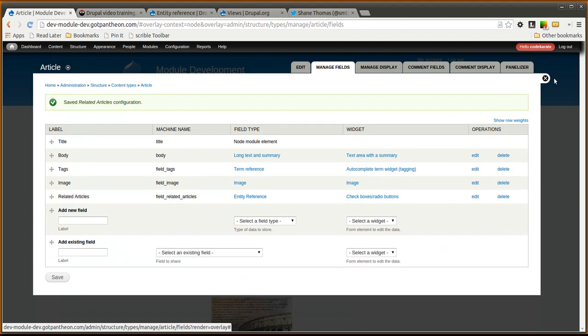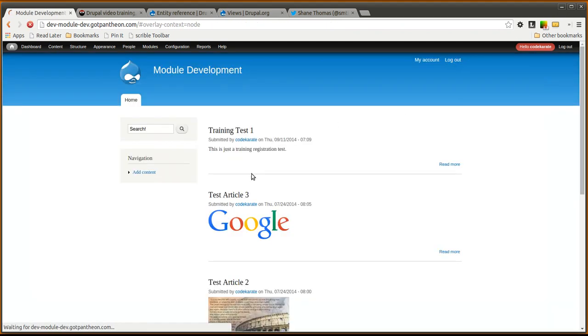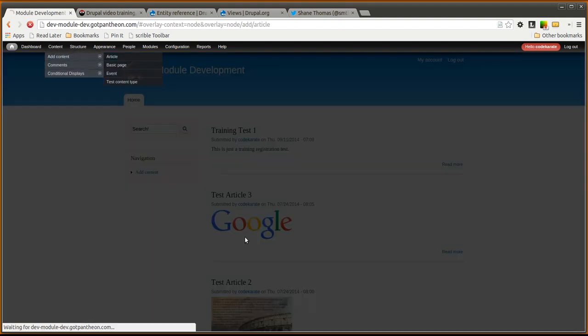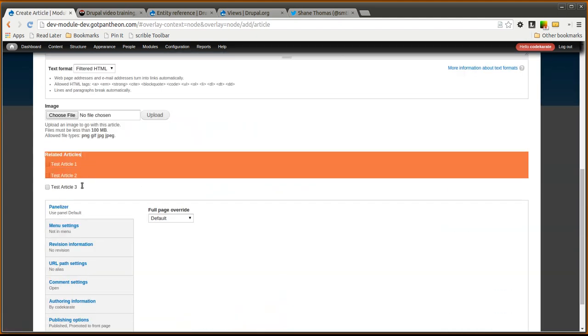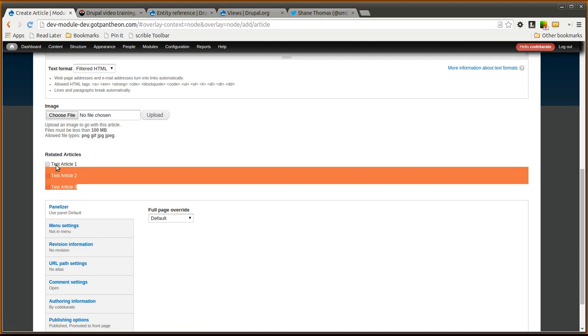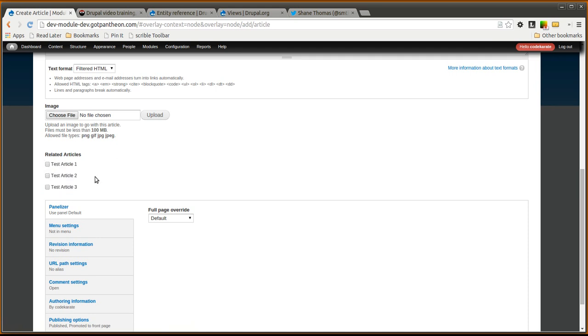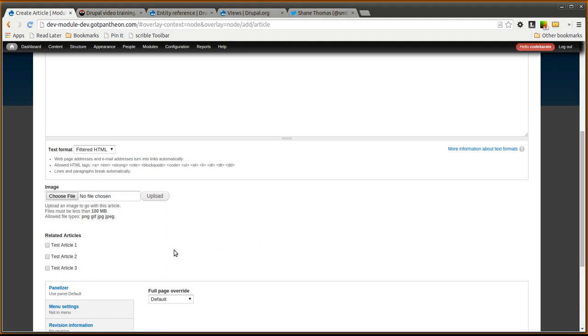And now let's look at creating an actual entity reference view. This is useful if you want to control how the ordering and the display of this field actually shows up. So as you can see right now, it's just showing test article 1, test article 2, test article 3. We may want to sort this by various different things, so we can go ahead and use an entity reference view to do that.